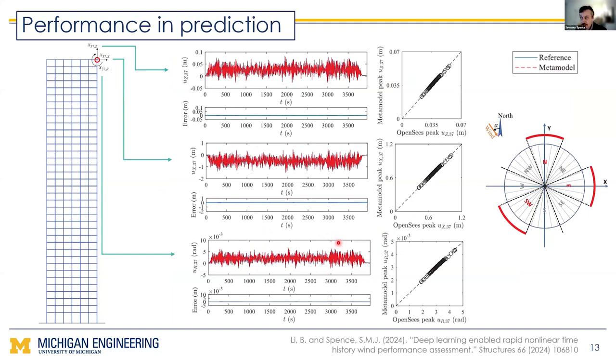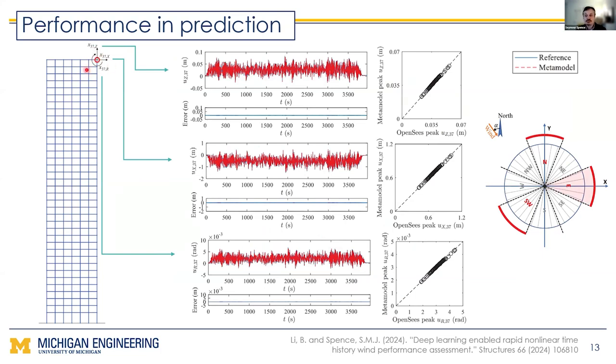So you'd say, well, okay, training is one thing. We actually want to do this in prediction. Therefore, considering a whole bunch of stochastic inputs that the system has not seen, how does this work? These are the results. We're looking at that top floor displacement. Once again, we've got horizontal displacements, vertical displacements, rotations.